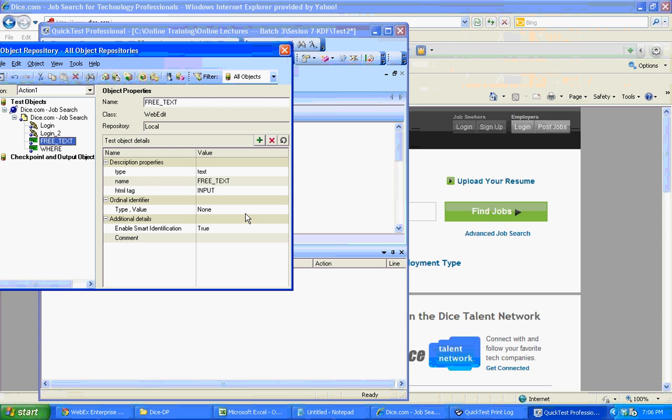Actually, I'm not getting it clearly. What exactly are you not understanding? In the function library, when you give such properties, like my D, you are just describing the properties of that object. You are not defining the properties of that object. If you want to define the object or add an object property, you have to do it in the object repository, right? You cannot add a property in the function library. Is that right, Pallavi? Because I was confused.